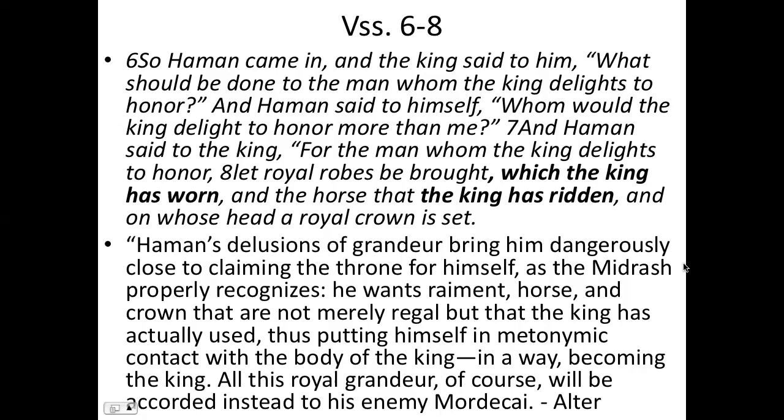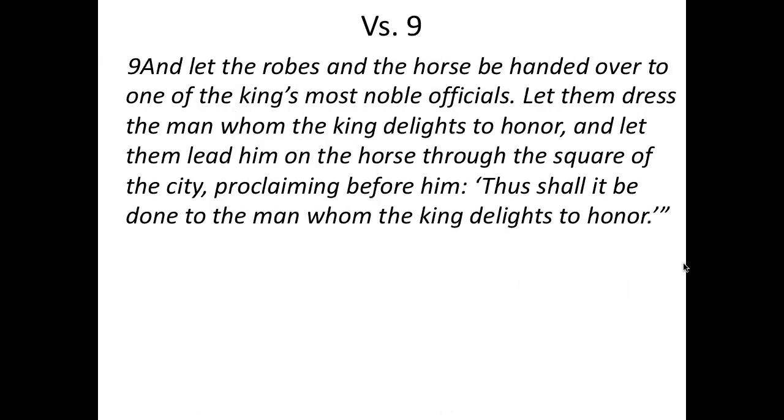Well, I'll mention this later. So let the robes and the horse be handed over to one of the king's most noble officials. So this is Haman continuing with what should be done for this person. Let them dress the man whom the king delights to honor, and let them lead him on the horse through the square of the city, proclaiming before him, "Thus shall it be done to the man whom the king delights to honor."